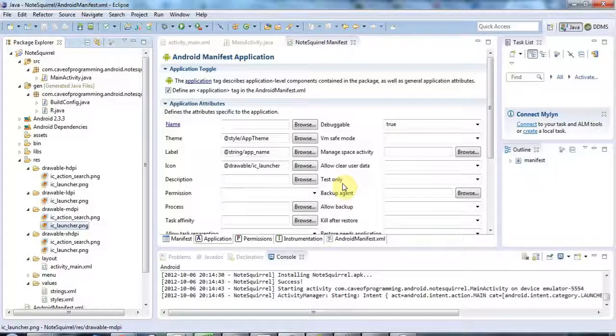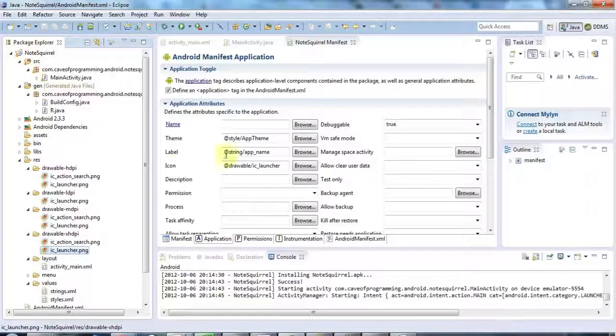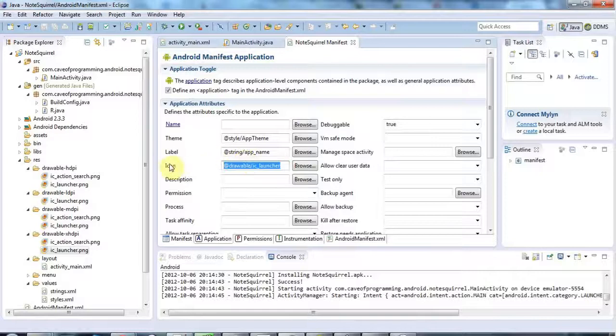And one last thing I want to say for this tutorial, now that I've got my icons all in place here, is you'll notice that the name of the icon is set here. So I'm saying @drawable/ic_launcher, and this actually is referring to the R.java file.